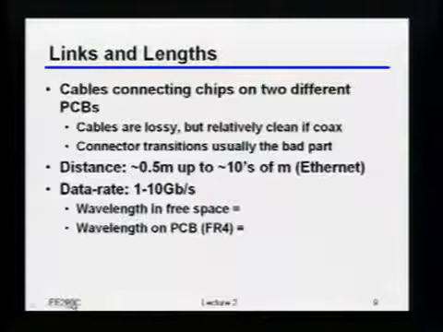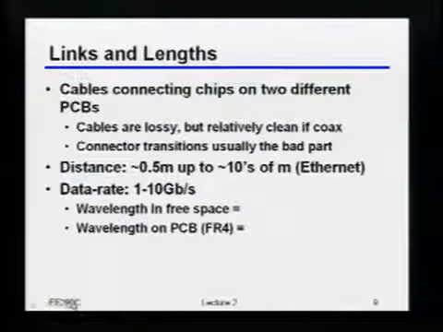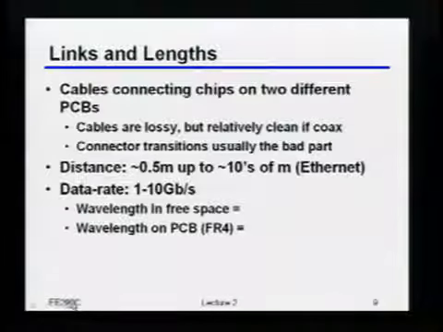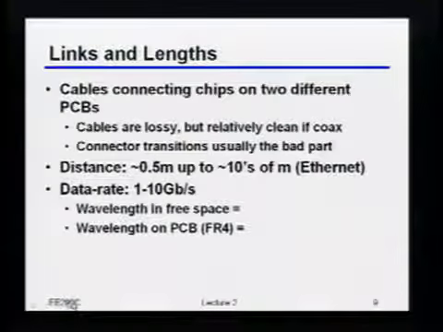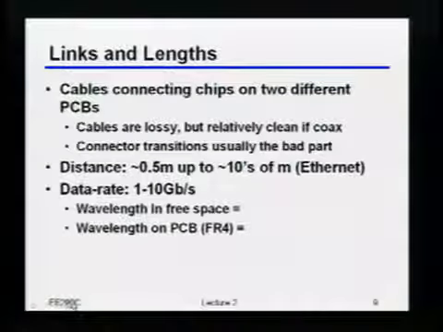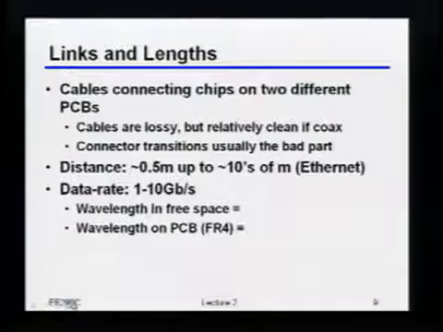The next type of link, which is again fairly common, is cables connecting things together on different PCBs. This could range from anything like USB, which I'm sure you all know and are familiar with, to even things like Ethernet, because Ethernet is actually a few different types of cables. You could have that between different racks in a backplane, or obviously between your computer and some router somewhere, and so on and so forth.